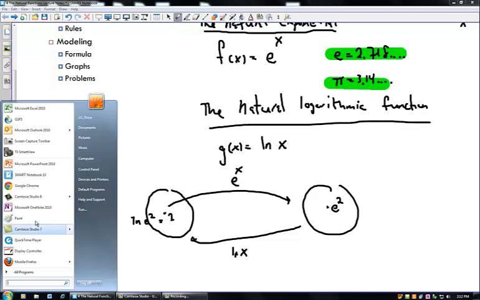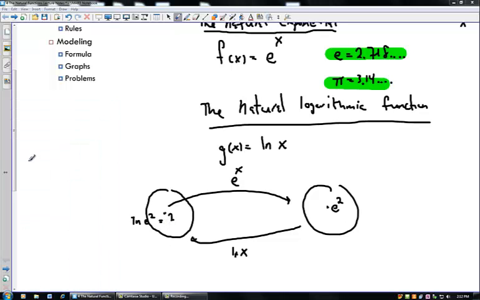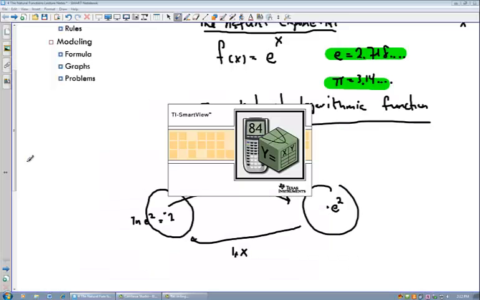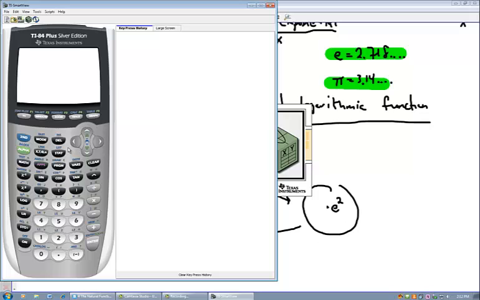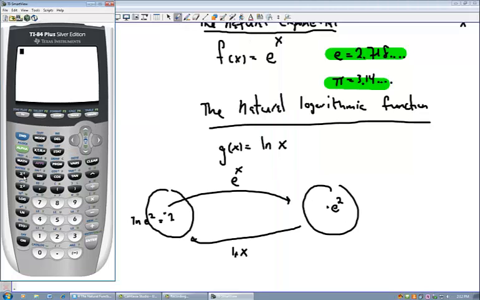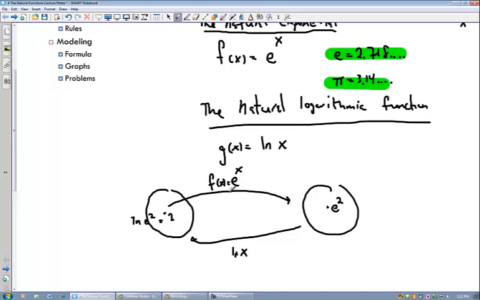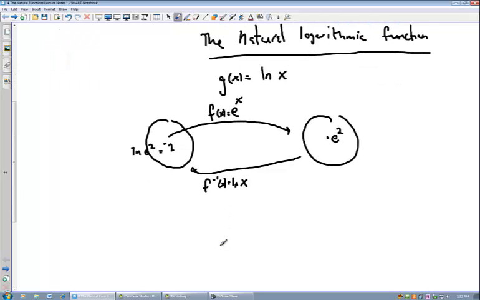And you can check this on your calculator. So what's nice about this course is you're allowed to use a graphing calculator, so you can check things with it. So if you do ln, so there's the ln button, of second e to the, and then you put a 2 here, you'll see you get back exactly 2, because these are inverses of each other. So remember the idea of an inverse. One function goes one way, the inverse goes back. So we could call this, if you want, f of x equal to that, and we could call this f inverse of x.